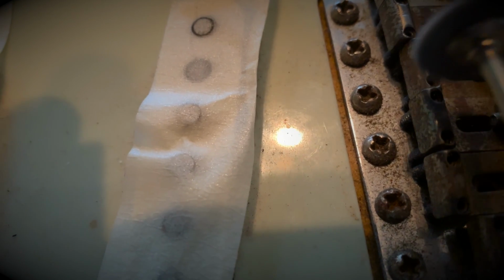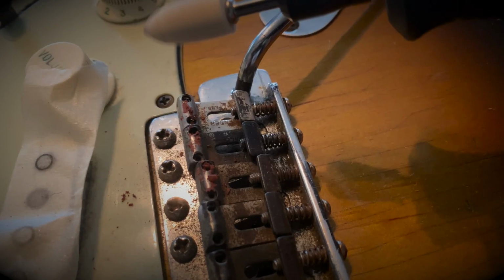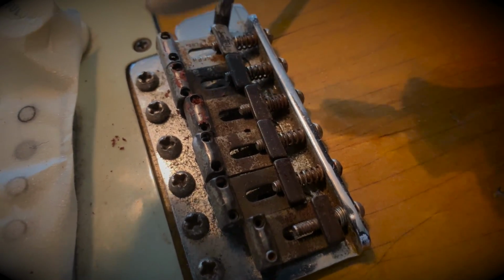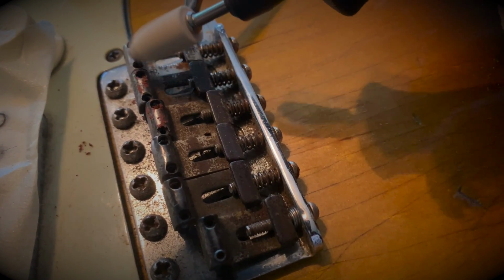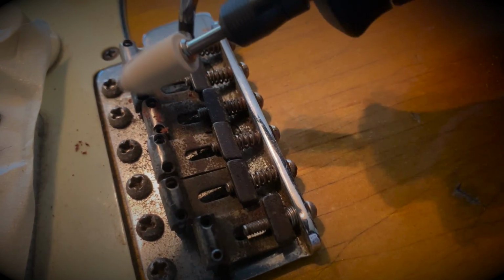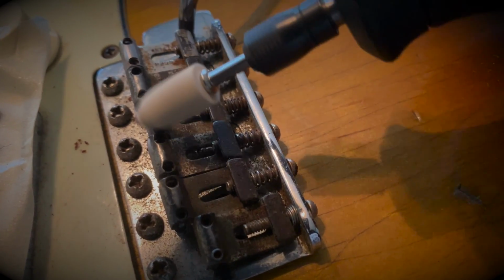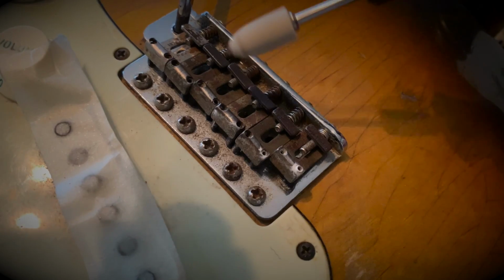I'm just being patient. Little by little, there's no rush. What's really great too is in the kit they give you almost like a buffing wheel and some polishing compound. So we're going to take that on a test drive right now, high speed. I did hit it with the brush one more time, and I'm just going to come in here and polish that up.